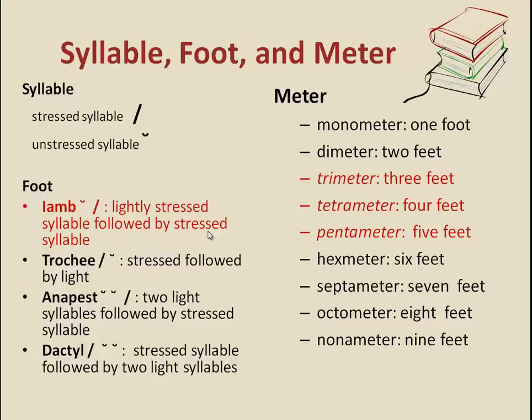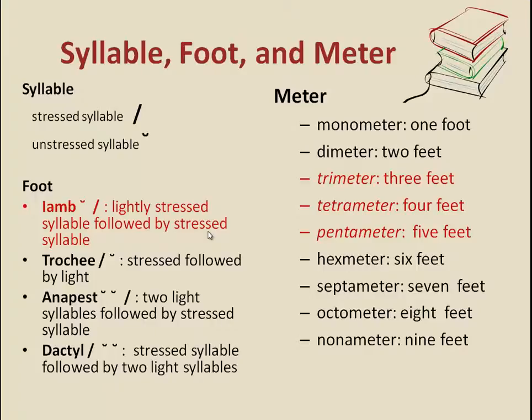And then if you have dactyl, I'm going to have to do the adjectival form on this one in order to get you to hear that. Dactylic. If we had the word dactylic, "dactylic" is how that would sound or be represented with the syllable stresses. A stressed syllable followed by 2 light syllables. So we've broken those words apart, and we're listening to how they sound based on their syllables. That can give you a little bit of a sense of how to break this out.